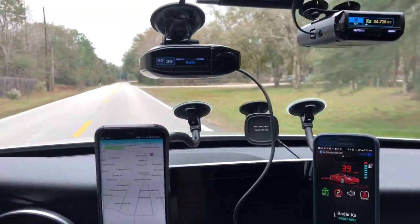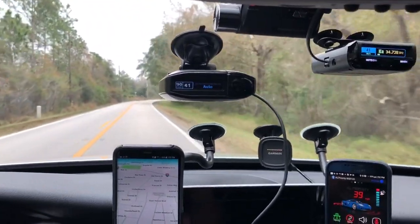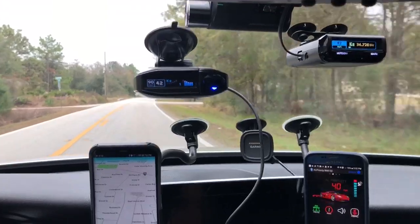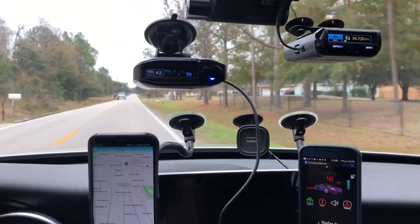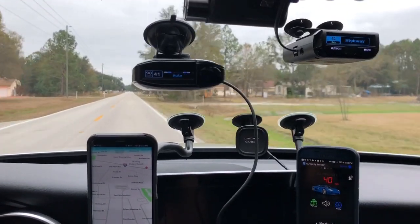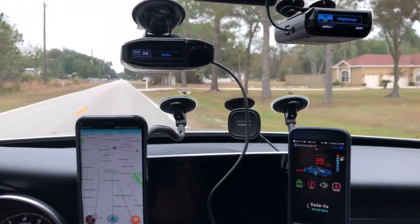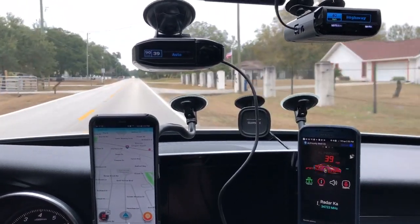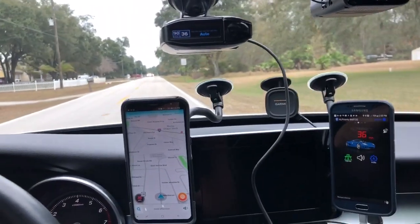Let's see which one lasts the longest going away. The NetRadar head is the old one. Let's see which one lasts the longest. I'm driving away from the gun. R3 dropped out, and there went the Max 360, and the NetRadar is still detecting. Okay, I know for a fact that's as far as it will go.